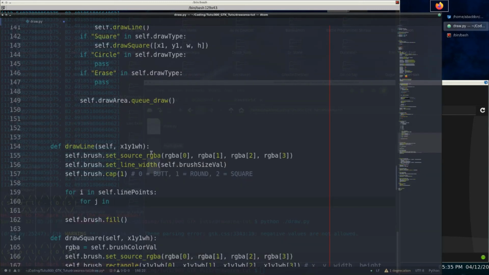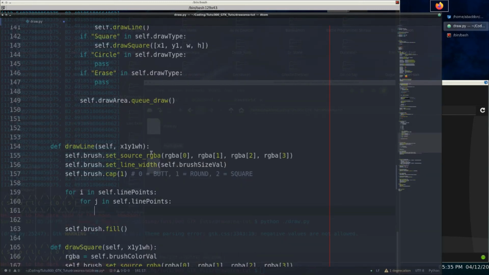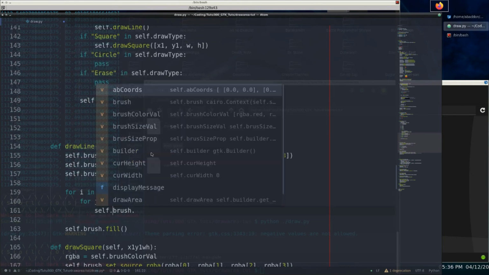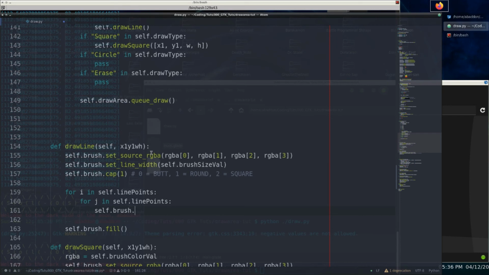And then what we're going to do is just say self.brush, and then we're going to say move_to, because the move to is going to be the start of where we're getting the line.